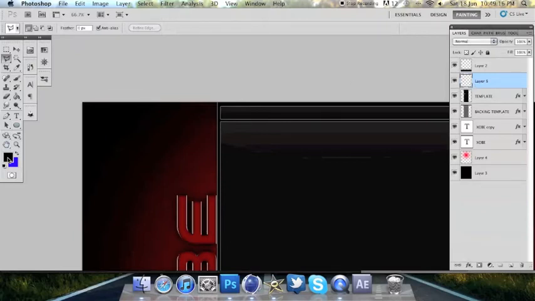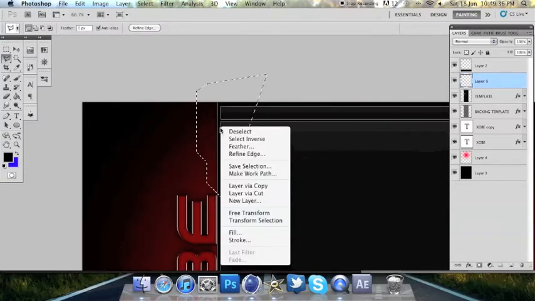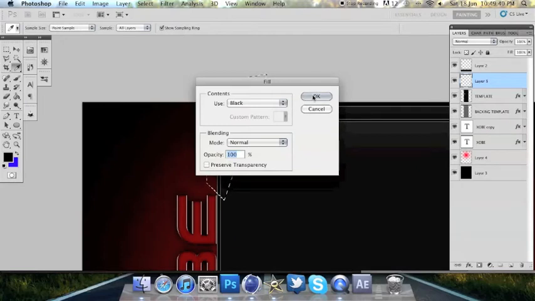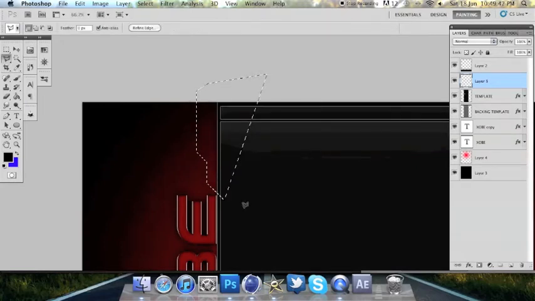Make sure the color's black, and we're going to click above it. Click, hold down Shift so it makes it straight, and then click about there. Click in a little bit. Keep holding down Shift for all of this. Click again, click inside again. Just some simple sidebars. Link it up so you have that, and then right click and go Fill, and then go black. And there you go. That's the start of the sidebar, that's the backing.